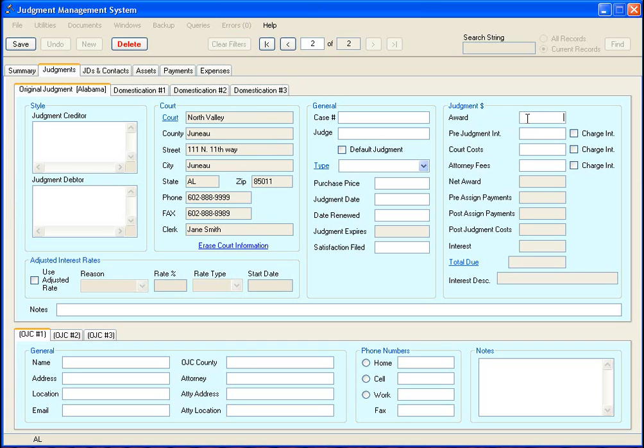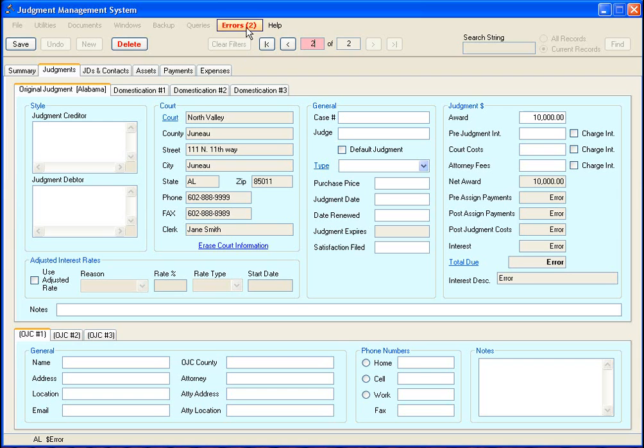All right, now we're just going to go ahead and add a couple more things to this judgment. We're going to give it an award amount. Actually, I'm not even going to put the date in next, because the reason I'm doing this is I want to show you one other thing that I want you to be aware of, which is this error situation here. If you notice the background here on this record, or on record 2 of 2, is this pinkish red color, and that's to give you a visual cue that there is an error on this record.